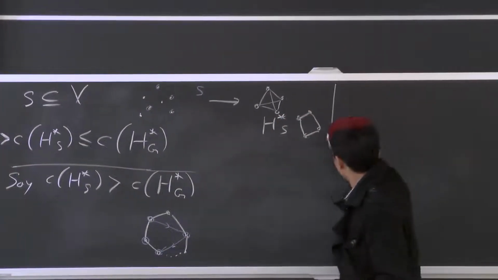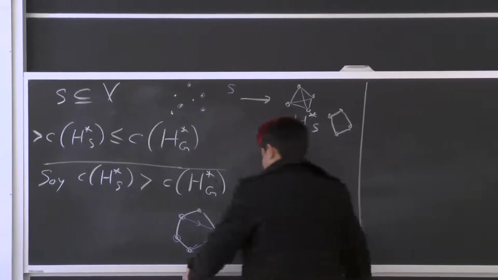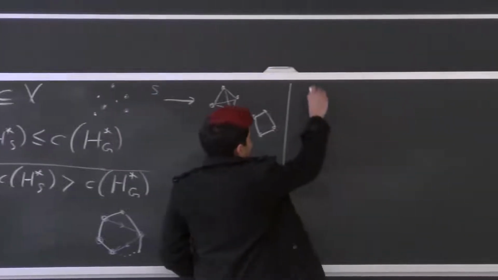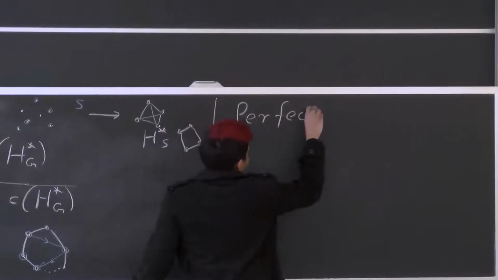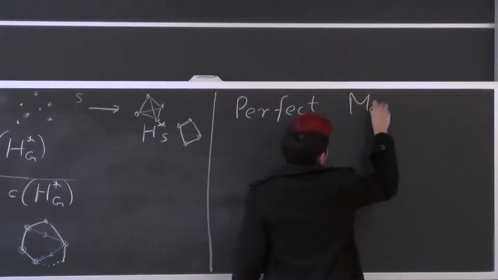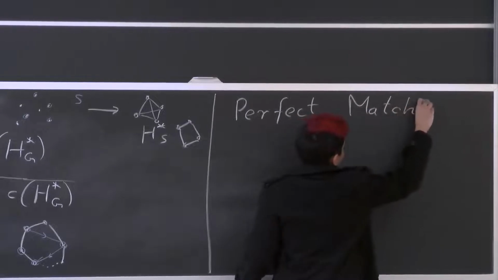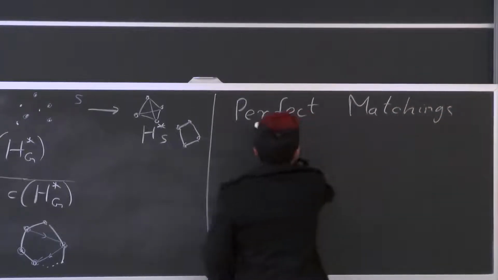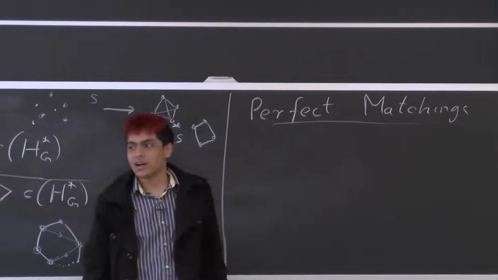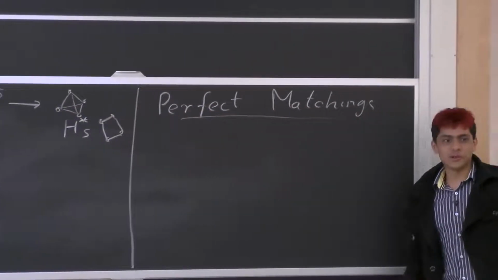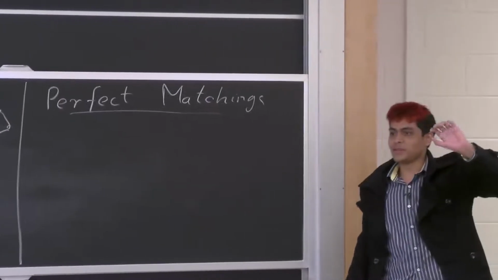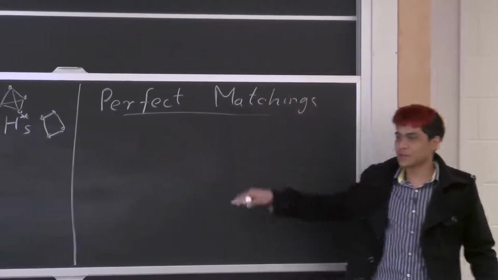Okay. Next thing is something which might seem unrelated right now: perfect matchings. So you've seen perfect matchings in the context of bipartite graphs, right? So you find the minimum cost perfect matching. You do this flow thing. You send all the flow in, and then you connect the vertices with the capacities and whatever.